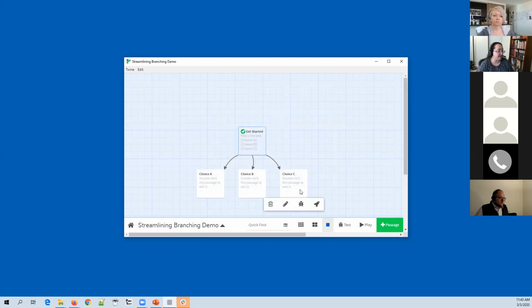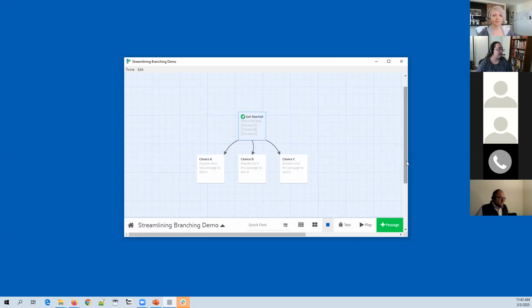And it automatically has made these other three choices for me. Twine publishes to an HTML file, and so you can publish it and load it to any place that you could put an HTML file and share it.